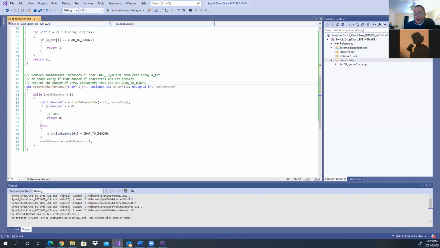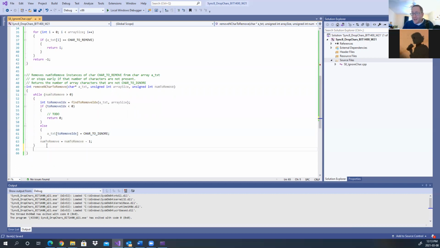Okay, so if I found the thing I'm looking for, stomp on the value. I'm going to do that. And so if I call this function again, find to remove index again, what's going to happen? I'm not going to get position 0. I'm going to get like position 2. Then I call it again, I might get position 4. I won't just get the same index each time because I've removed the A, each and every time. And I'm keeping track of how many I've removed.